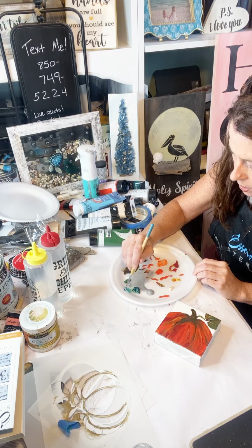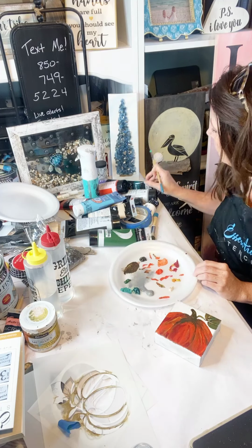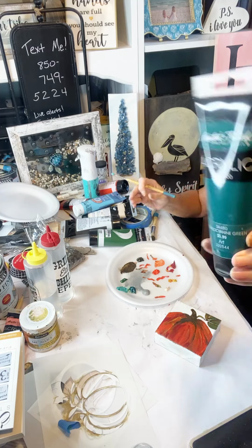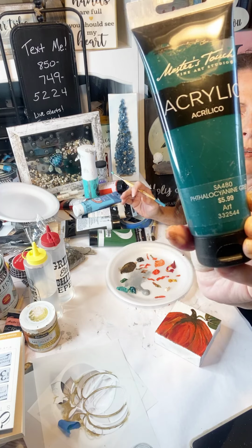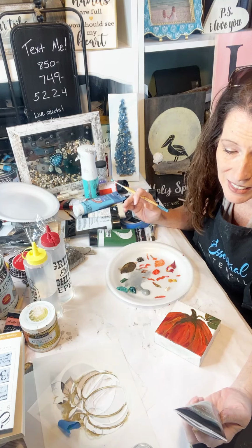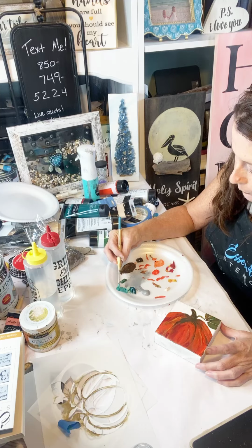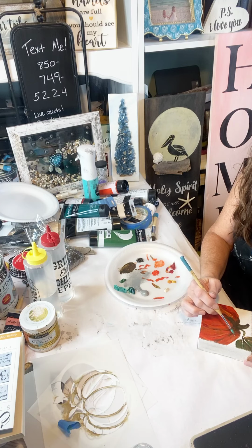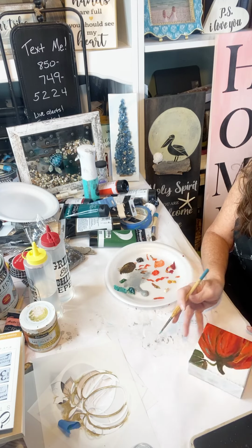I'm just gonna mix my own color here. I just am mixing a little light blue with this. Oh, you've got to be kidding me. Whatever that says. Who can pronounce this? I don't know what that says. Phthalocyanine? Phthalocyanine green? Come on. Okay, so now we've just mixed our own turquoise here, and I'm just gonna drag in just a little bit of that color.